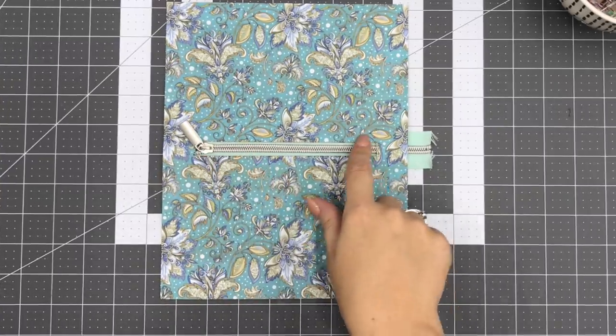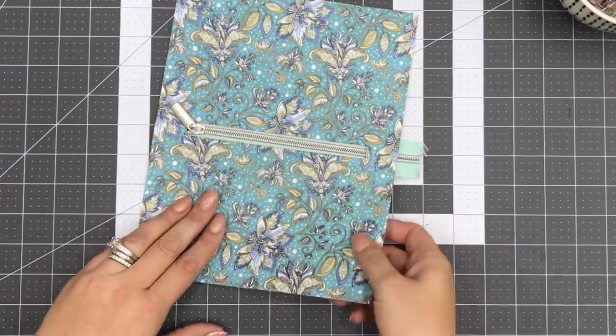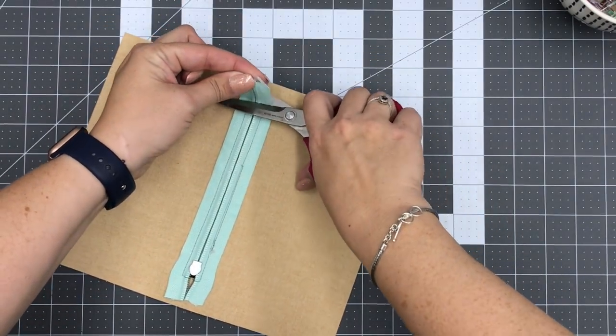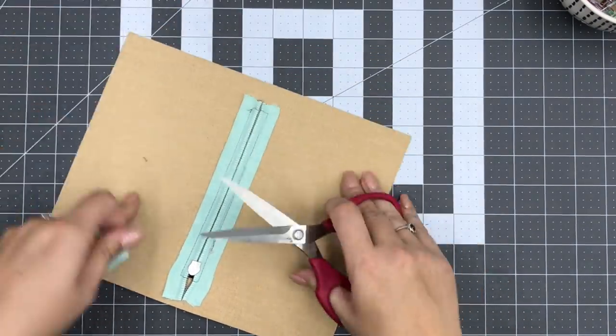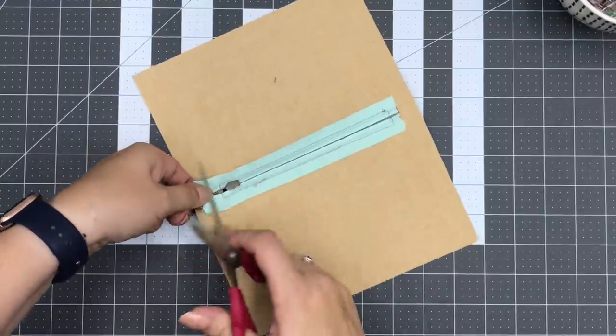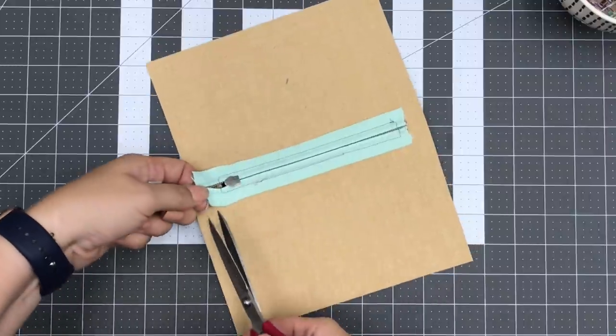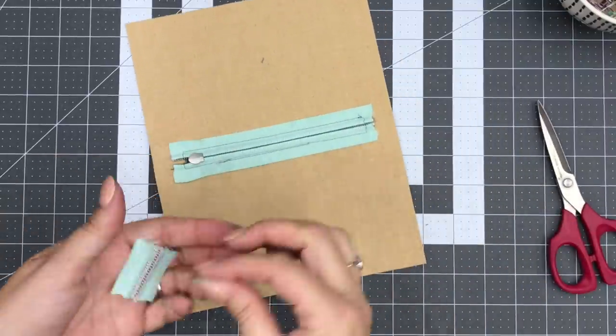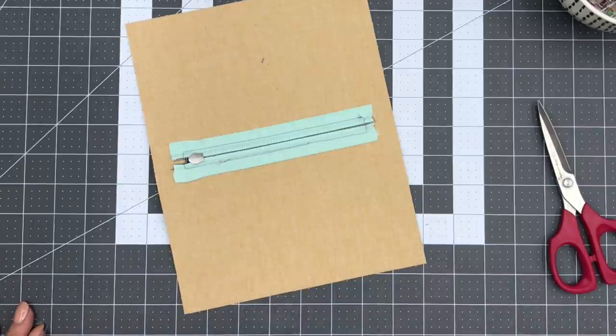So I've gone ahead and stitched around my zipper with my zipper foot. I'm about a 1/16 of an inch away. I'm going to turn my piece over and trim off the excess zipper. I want to keep as much of this out of the seam allowance as I can. That's what's going to keep this a domestic friendly project. So I'm just going to trim these little ends right here as well. And I just stitched around my zipper once. You can go over it twice if you want to.